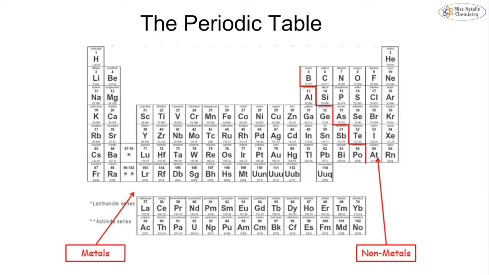Now, we can also split the periodic table down just simply into metals and non-metals, and we have a zigzag line you'll see here that looks like a staircase, starting at boron and going down in a staircase fashion down to astatine. Now, everything on the right hand side is your non-metal, so this small section on the right is our non-metals. So you can see the majority of the periodic table is actually your metals, and that's the part on the left hand side of the zigzag. So this is important when we're discussing the specific properties. Metals will have certain properties that non-metals won't, and vice versa.